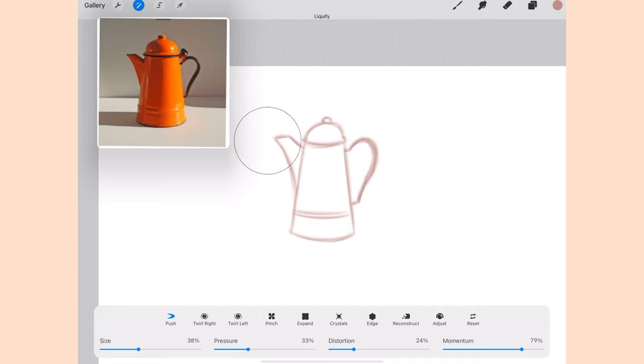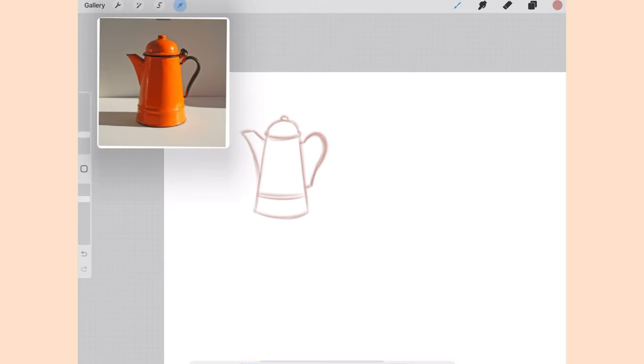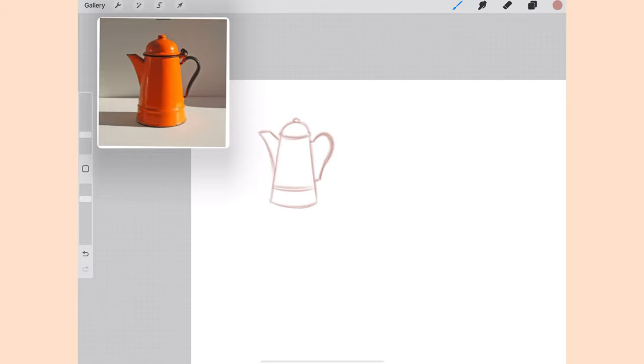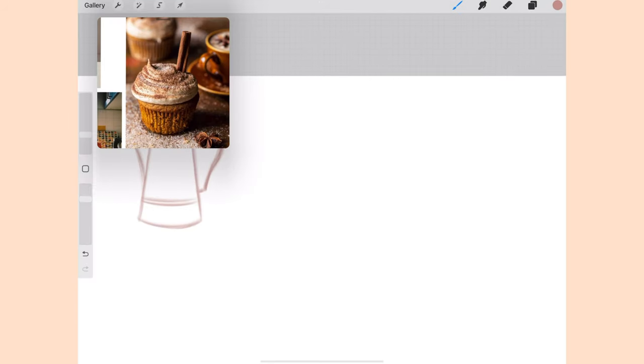Ooh, I like how it looks. I just changed some things with a liquify tool, and I think it looks quite good. And I'm gonna start another sketch on a new layer. I always make new layers for different objects, it's easier. And let's draw this cute little cupcake.